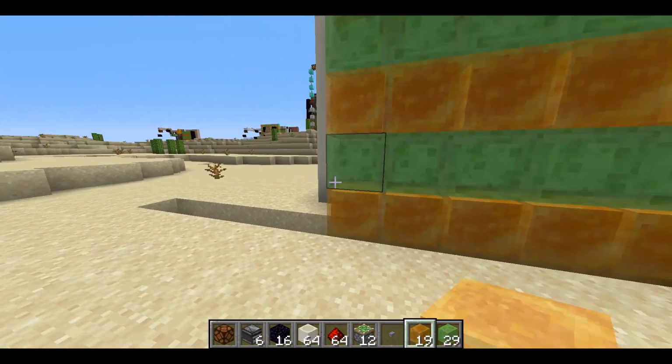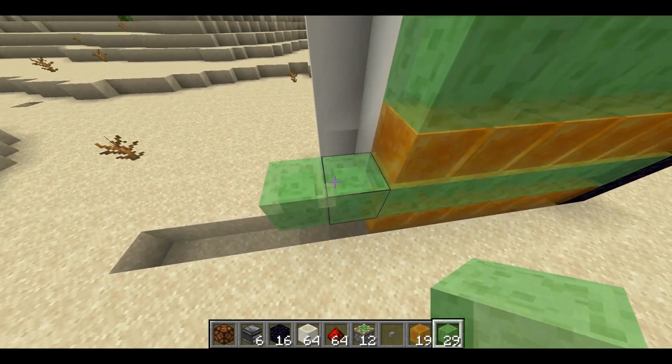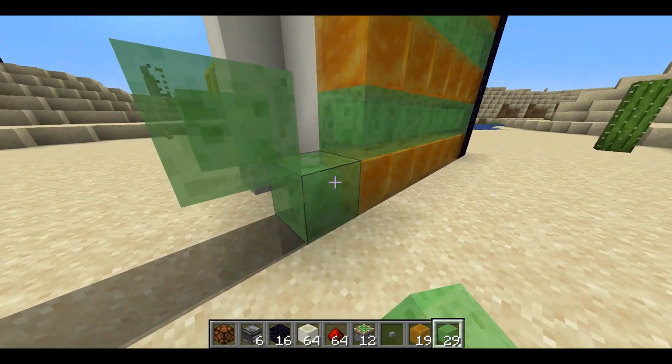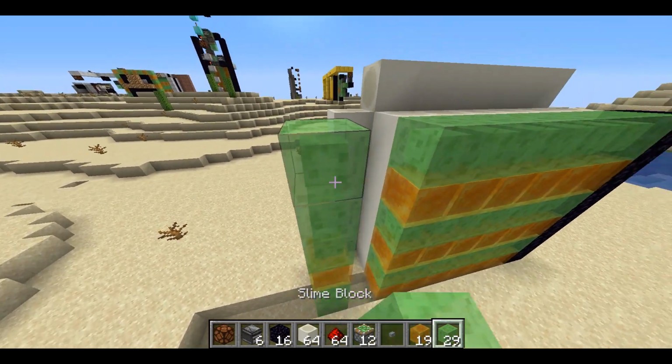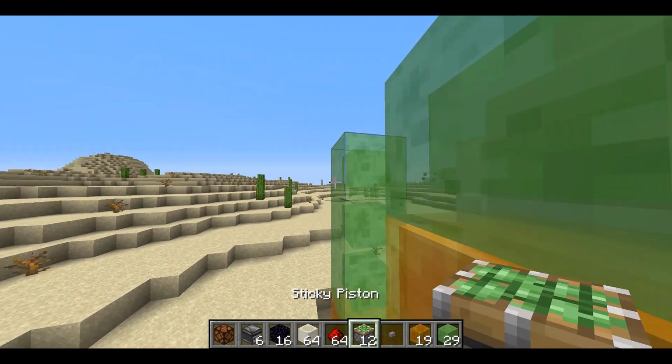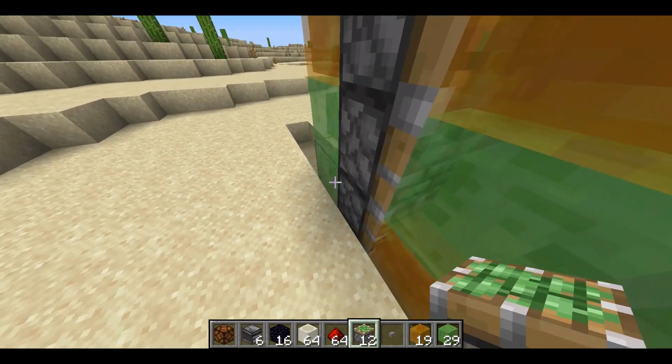Alright, so now we're going to do our layer of pistons. It's important as well that here, what I'm doing with the slime and the honey, you want to do it in the same order as that. So 3 slime on the top, then 1 honey, and then 2 slime on the bottom. You place pistons down on the end. That's going to pull the entire door.